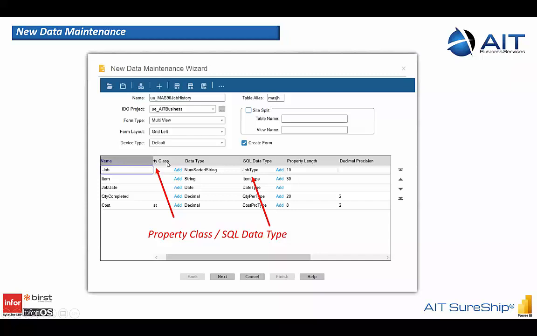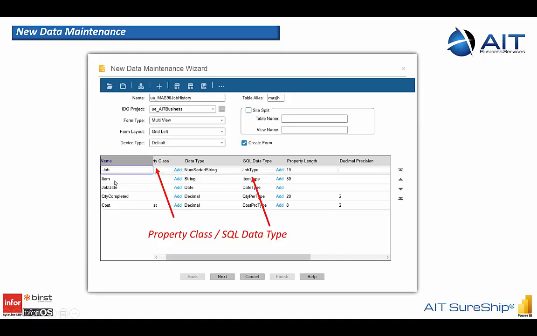Now, it's going to ask me what are my data types. And I can put in a string or date or things like that. But one of the cool things about Mongoose is you've got this thing called a property class, which translates into a SQL data type. What a class does is it tells this piece of data to behave a certain way.